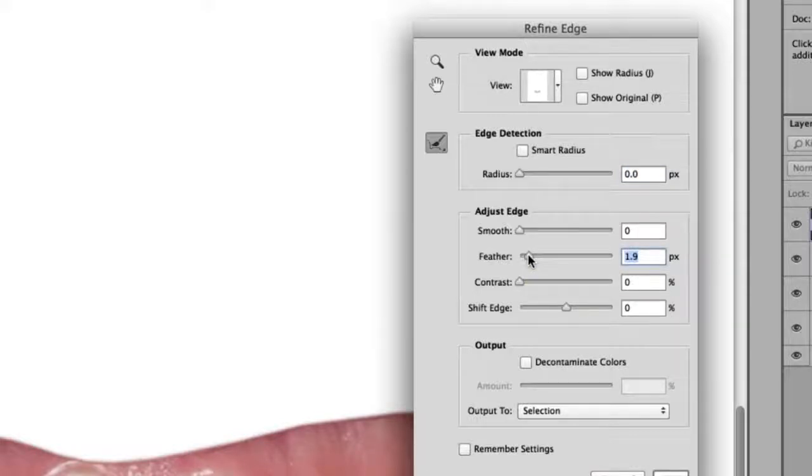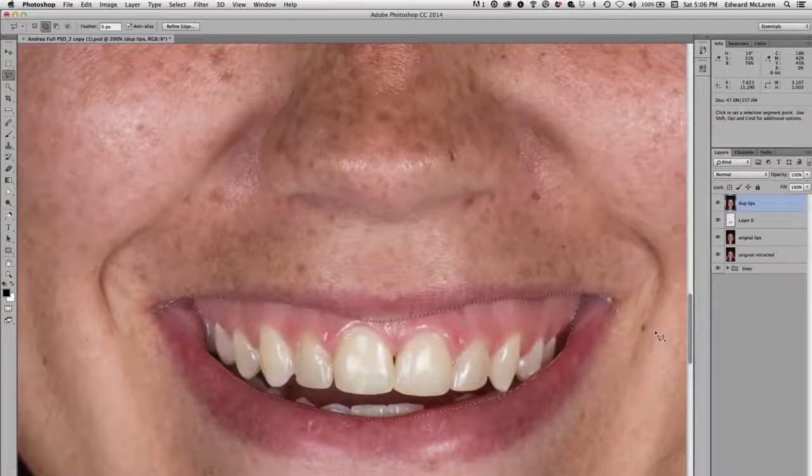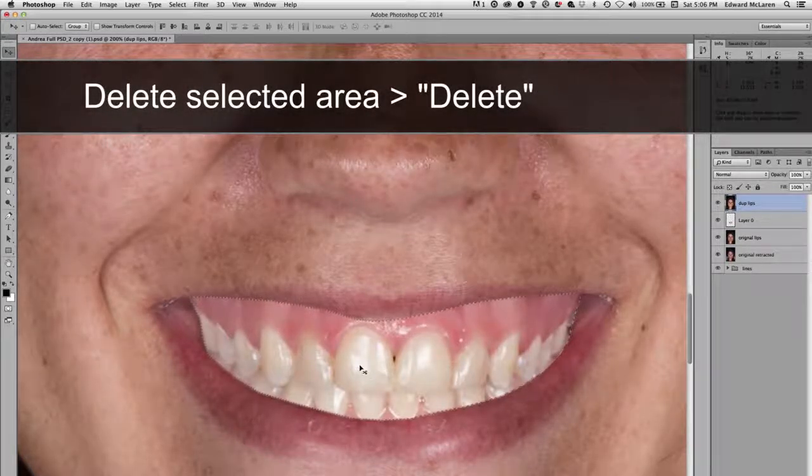So the typical feather is about 2 pixels, and then smooth it maybe 3, 4, 5 pixels. Okay, click OK. Now, with it zoomed in and with this layer highlighted and still selected, what we're going to do is erase this, and we will see through there. We're going to cut a digital hole in here, and we'll see this Layer 0 that's still up here in the upper right. All right, I'm going to push on the delete key, and it just disappears.